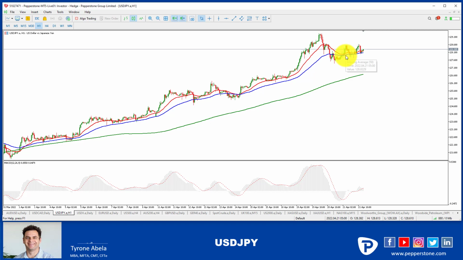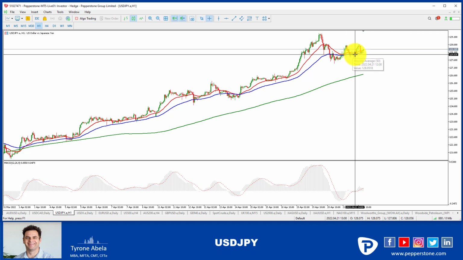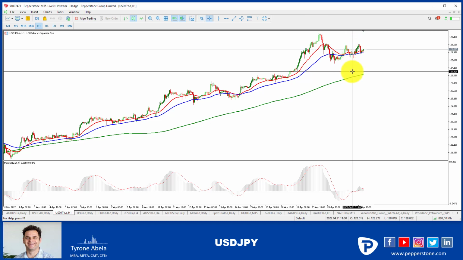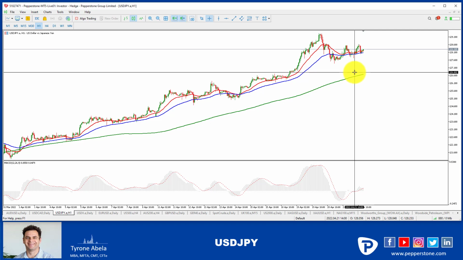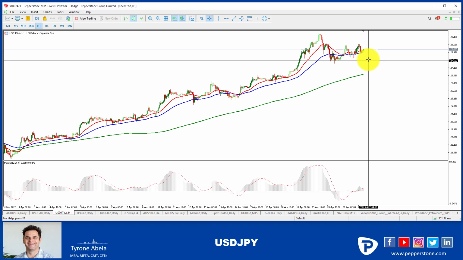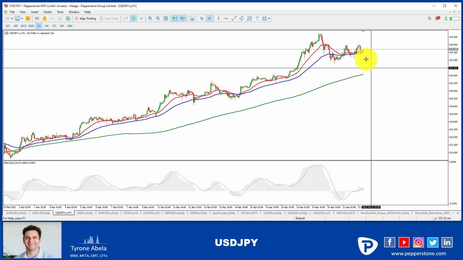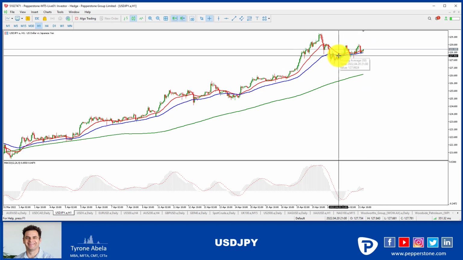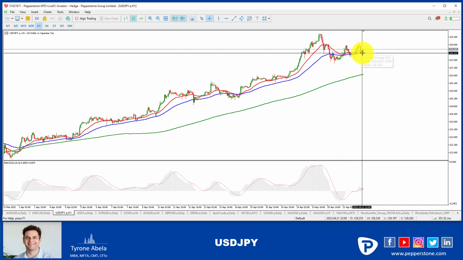So, the neckline is around this level here, and of course, that distance there will probably coincide with this little mini roll reversal here, which would be perfect. Probably the 200 may catch up by then on the 1 hour, which would work out as well, but a very minor pattern in the grand scheme of the move on this one, but certainly one that can't be ignored.